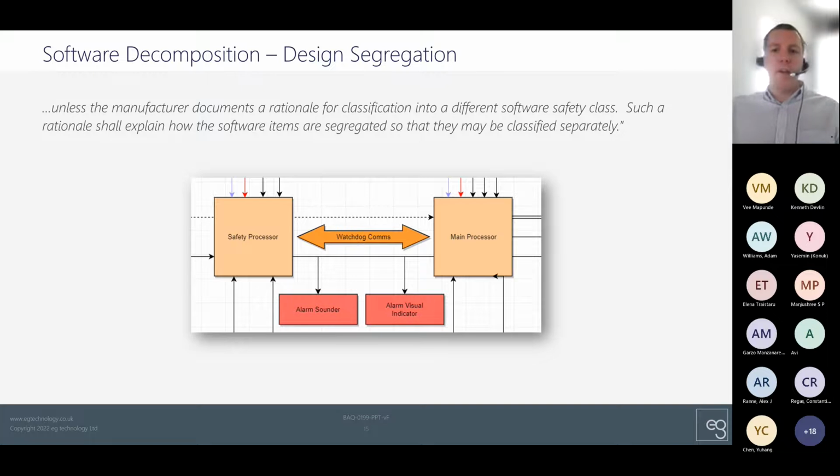So the diagram on this slide outlines an approach that we regularly use to help segregate the design and verification of the higher safety classification systems. As you might guess from the name, the safety processor maintains responsibility for ensuring all safety critical aspects of performance are maintained, assuming the main processor goes wrong. With some careful design choices, what we tend to try and do is keep the functions of the safety processor reduced to only those core safety functions, because this narrows the scope of your most safety critical software, making it easier to code the system overall and easier to validate the system overall.